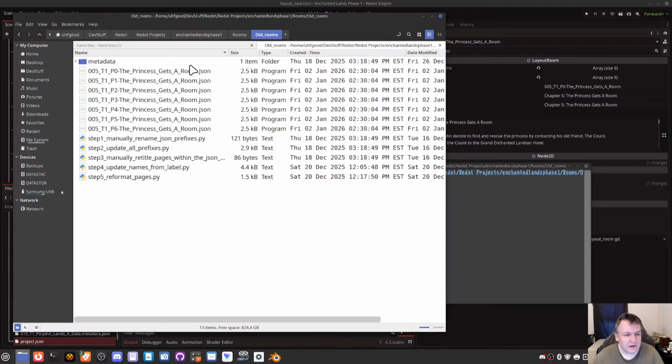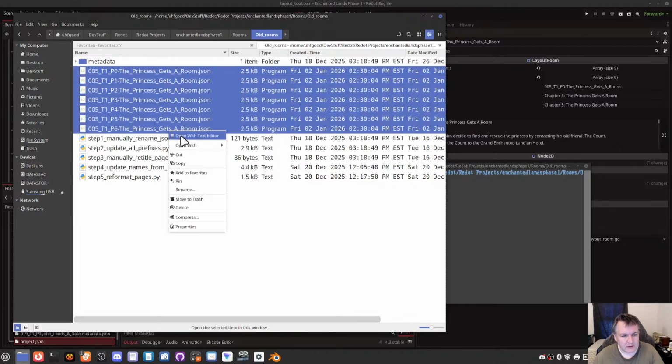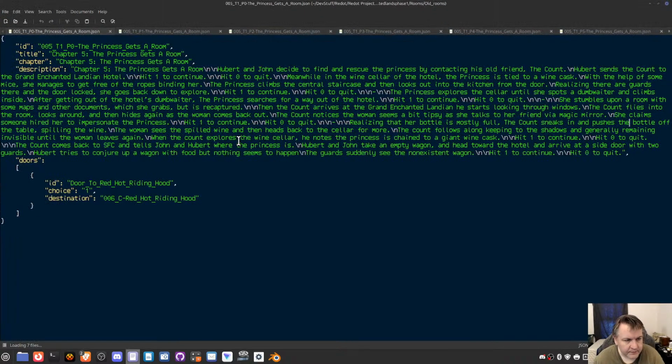Okay, so we're gonna try something though. Open text editor. Interesting.